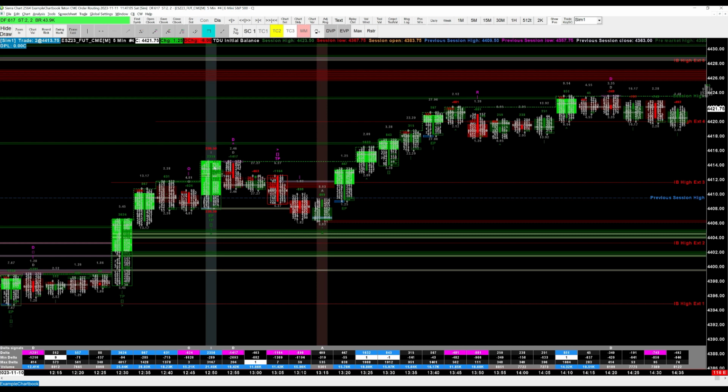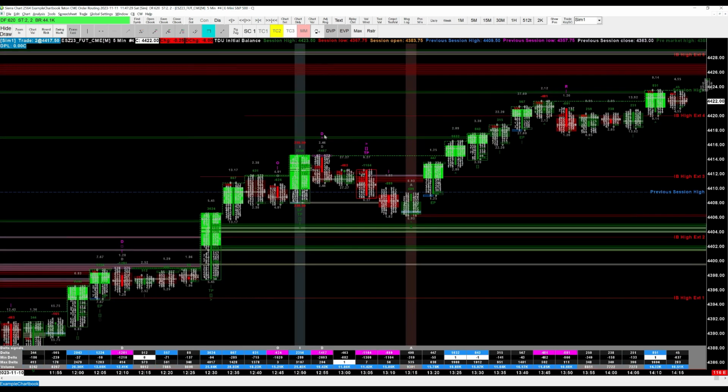Here's one where okay, so this is a slingshot. So you have delta dropping, dropping, dropping, dropping, and then we get a big burst, and then we get a reversal in the delta, right? So we actually had delta divergence here. Now that divergence, you have some options in terms of what you set there. That can be candle divergence, or it could be the high or low of the day.